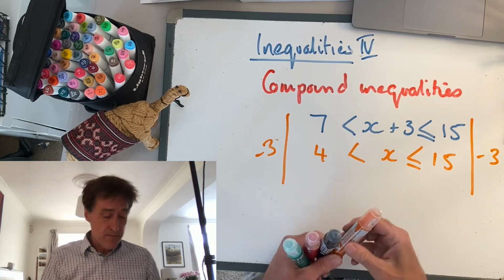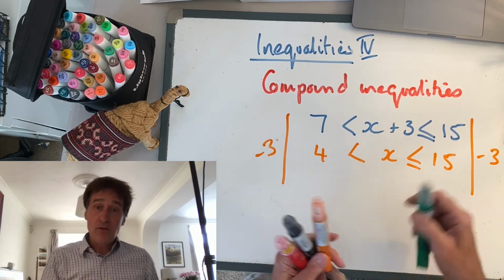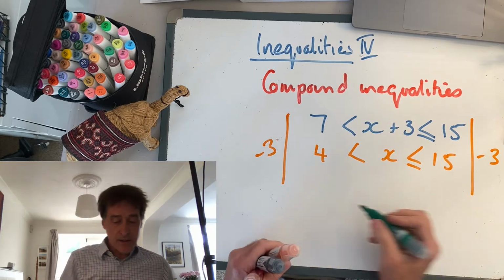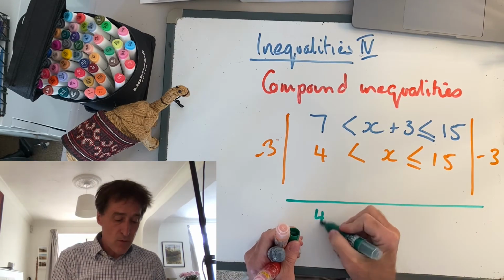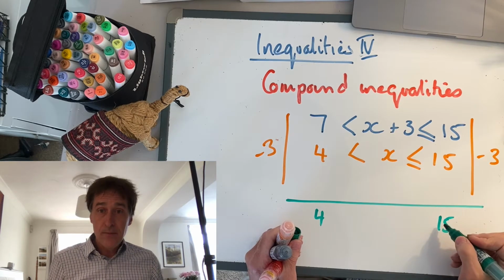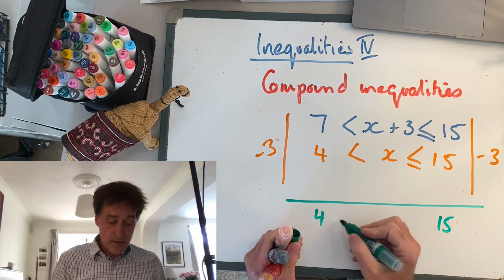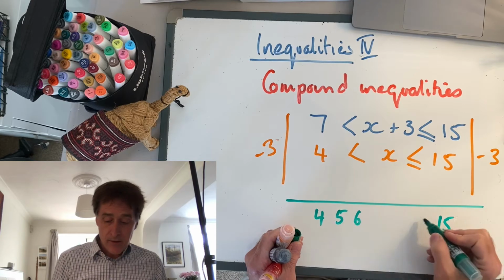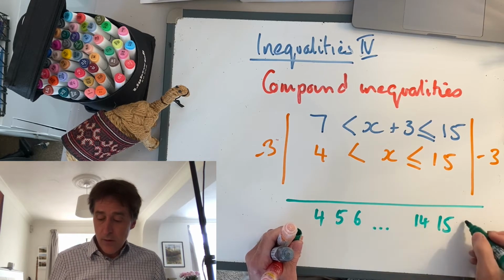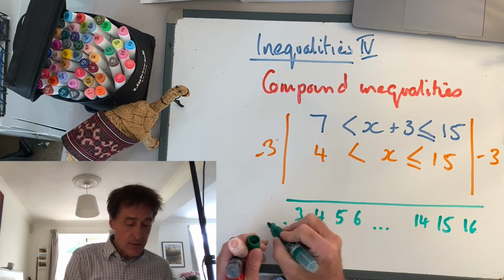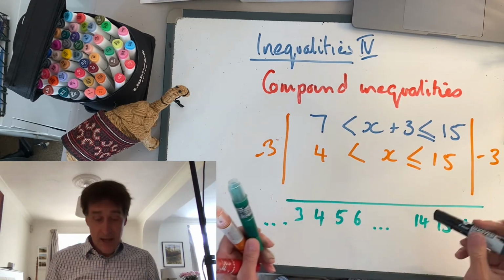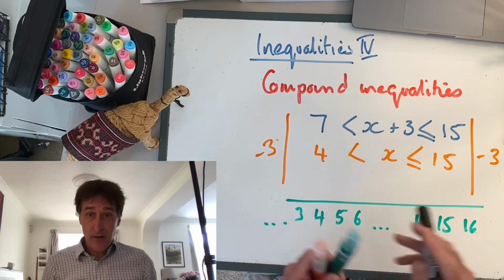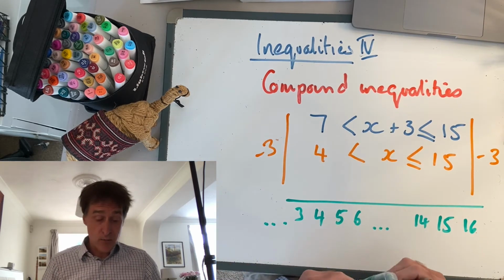Everything is true. Now, how do I demonstrate that on a number line? This is interesting. Here, there are 2 key numbers, aren't there? There's my 4 and my 15. Okay, and I could have all the other numbers here as well: 5, 6, 14, 16, 3. So they can all be like that. If I was doing an exam, I'd write it all out, proper scale, etc. But for now, I'll just show you how this works.